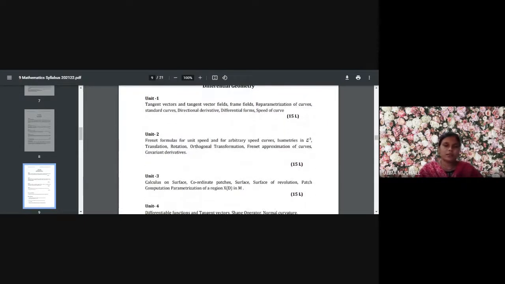Whatever we are going to need in the basic parts of differential geometry, we will see. The first thing I want to ask you is whether you know what a line is, what a straight line is, whether there is a difference between a line and a straight line, how to define a curve, what a circle is, and how to define a circle or sphere. Since we are going to study geometry, I am asking what the definition of a circle, a surface and a sphere is, what a line in a 2D plane is, and how to define a line in 3D space. These are the things I want to know from you.